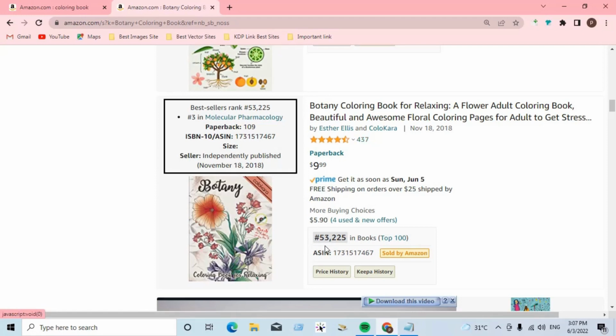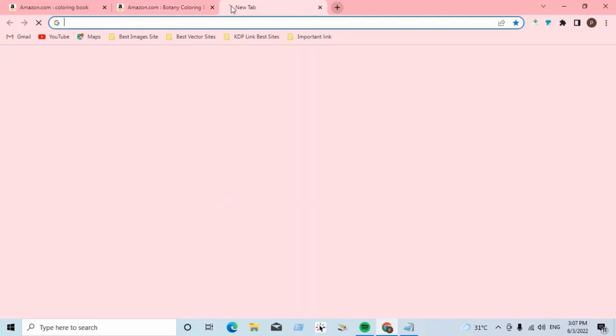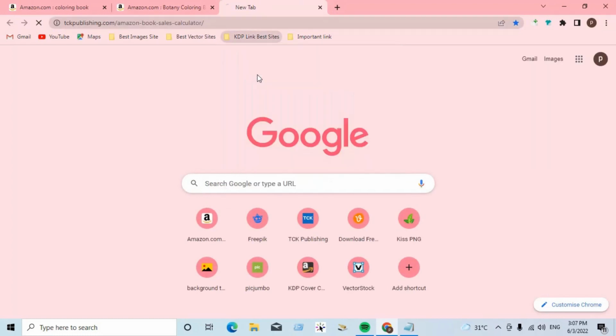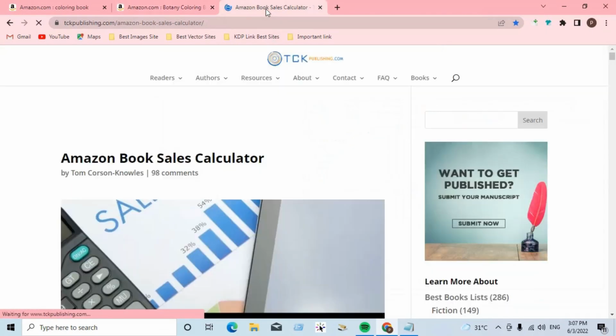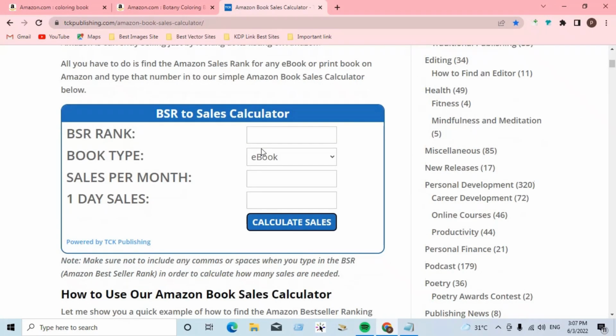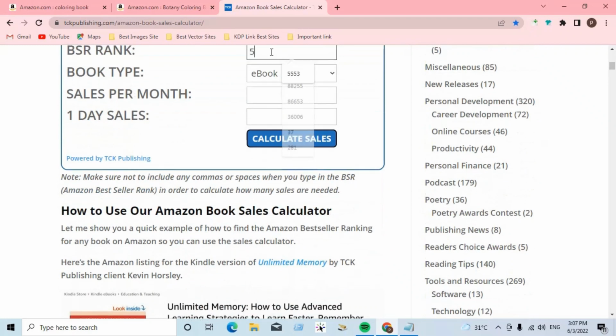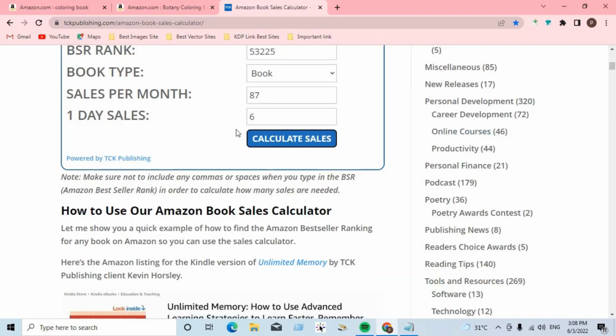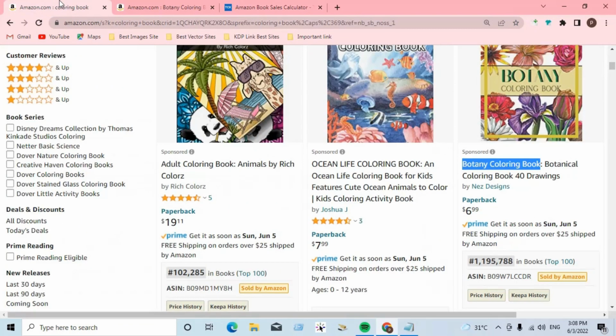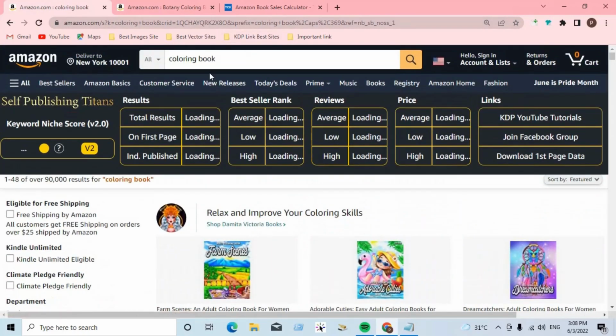BSR 53,225. So we can calculate this book's income per month. With BSR 53,225, per day sales 6 and per month sales 87. So this is a profitable niche.